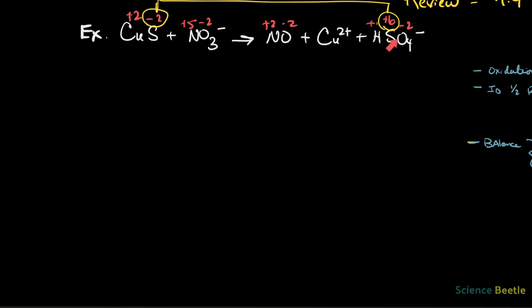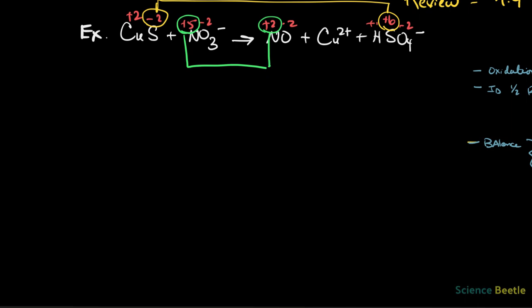Oxygen is a -2 in the final product, and then in the first product here, -2, so it's not the oxygen. So the other atom that's going to be involved here is going to be the nitrogen, a +5 here, and a +2. So those are the other two atoms that are involved, and so this will identify the two half reactions that we need to be worried about.